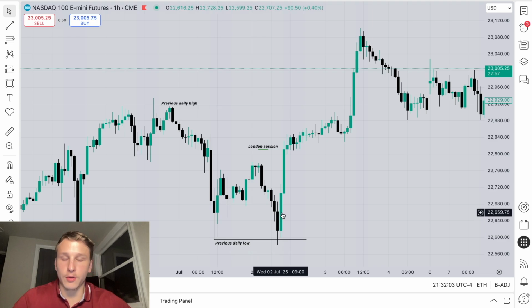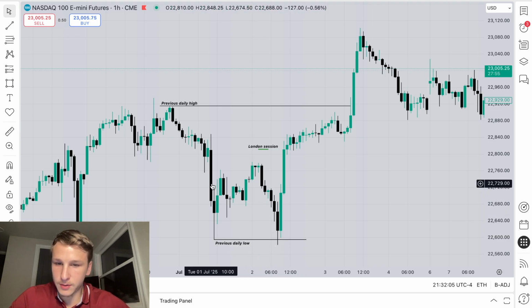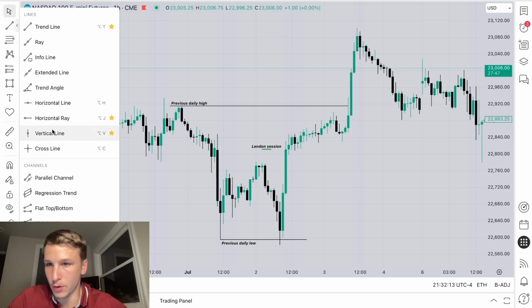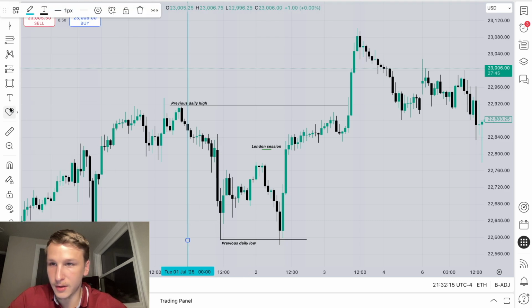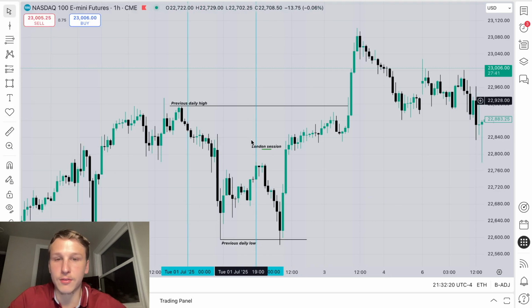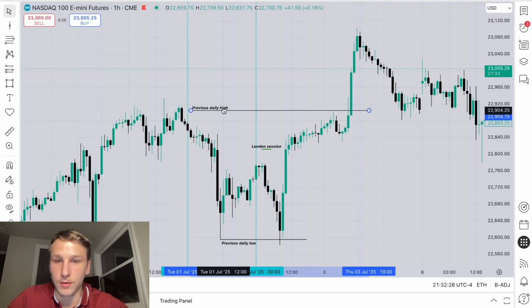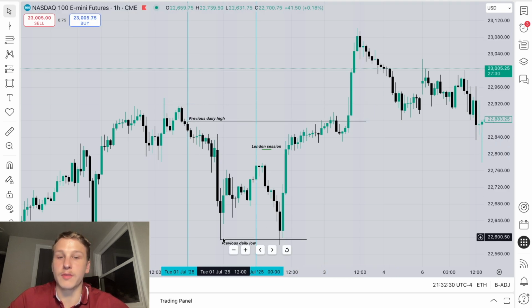So all you're going to do, very simple, is go to the previous day, Tuesday, July 1st, and all you're doing is identifying the high of that daily range. Literally, if you have to, put vertical lines here. So here's July, and here is the end of July 1st at midnight. Once you turn over, obviously it's into Wednesday. This is the previous daily's price action. So here's the previous daily high, here's the previous daily low. This is the only thing that you are focusing on.